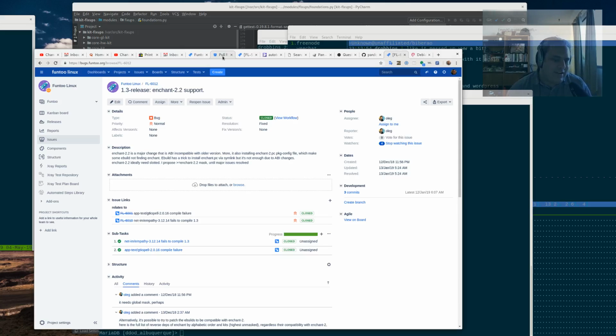And what we found out is that our assumptions were false. Enchant 2.2 is really this breaking point where they refer to it as enchant-2 for the package config file, and below that, that is enchant. So I think that prior changes maybe were not correct.